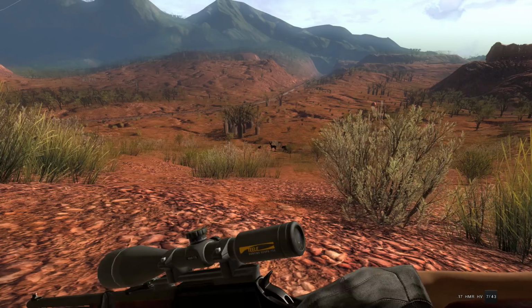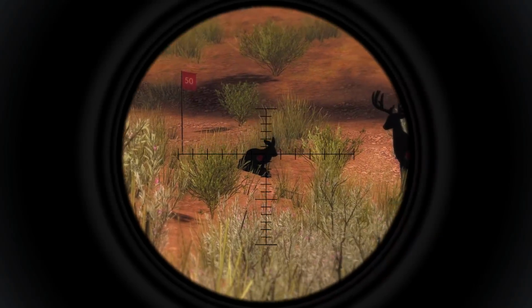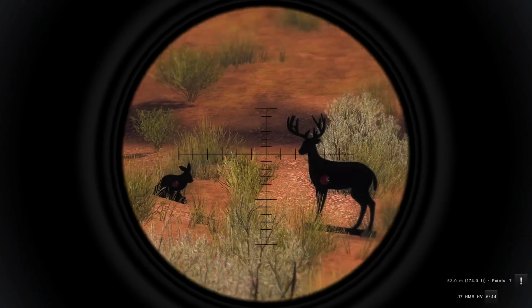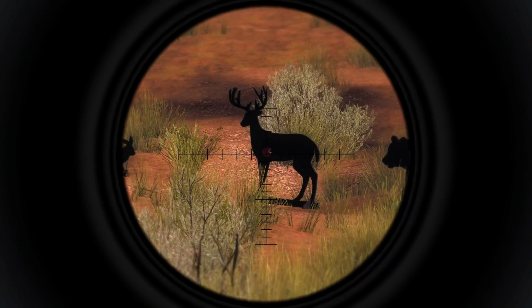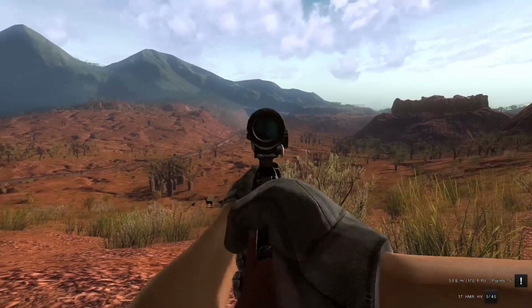So the 17 HMR is the only gun I brought with me that does not take the new scope. The most zoom we can get out of it is 12, but that'll be fine to shoot a couple of these rabbit targets. And that one makes the really good sound because the gun's actually quieter than the metal sound of the bullets striking it. So let's just do another one here on this deer. I've actually realized the 17 HMR is incredibly flat shooting.